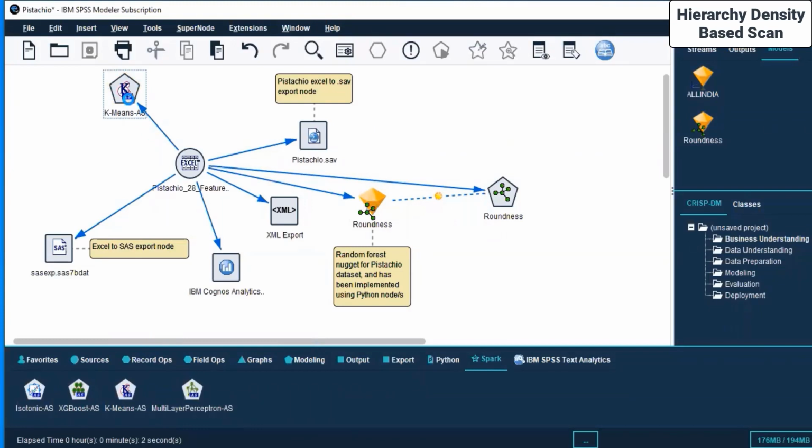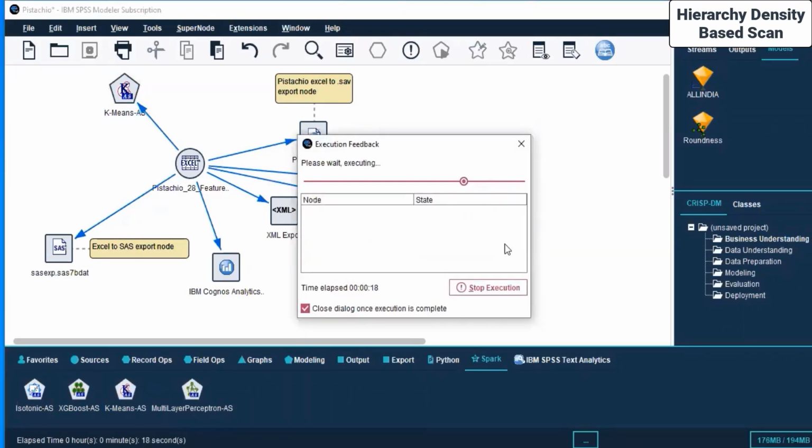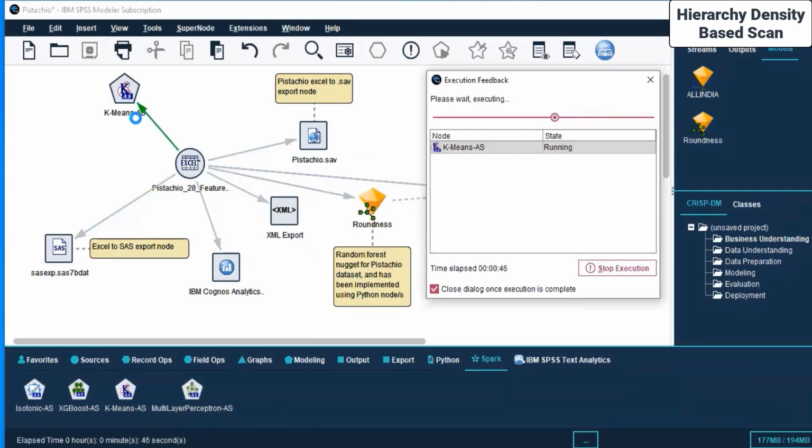Okay, looks like it's going to run. You can see here it's executing, and 20 seconds have elapsed so far. Typically you all are expected to know these nodes and their significance, and the theoretical aspects pertaining to these nodes. They are very well provided for by the SPSS Modeler, but unless you know the underlying theory behind it, you might not always be able to get the best out of the software. So that is something that is expected of you all.